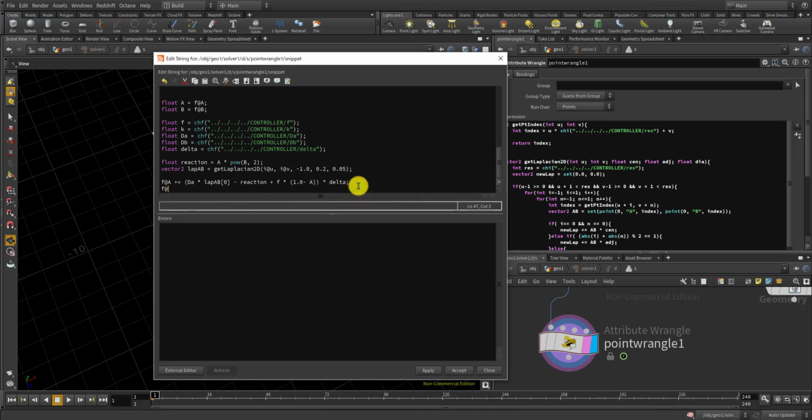Okay, so that's good for A. For B, dB times Laplacian, where B is the second value on the Laplacian vectors, plus reaction, minus K plus F, times B, and times delta as a final value.